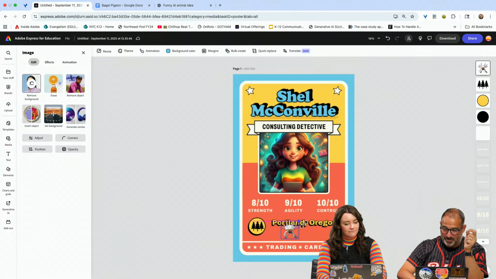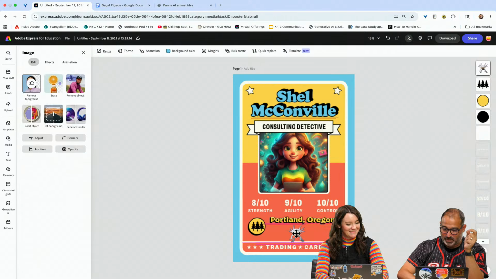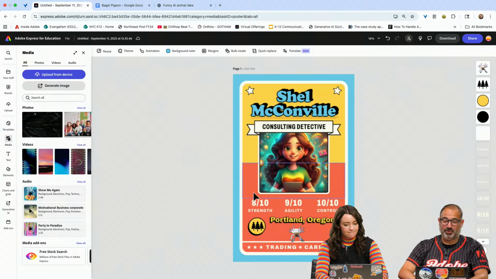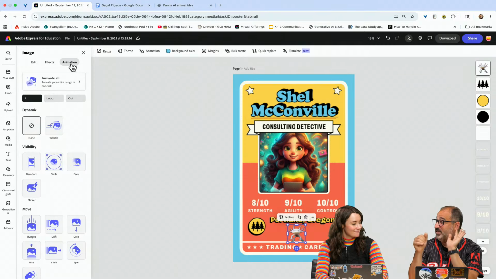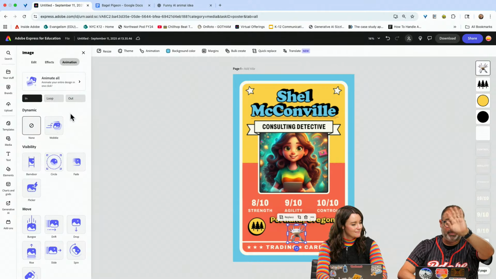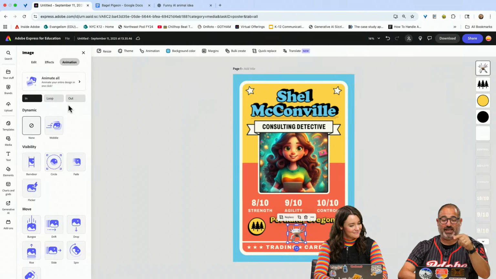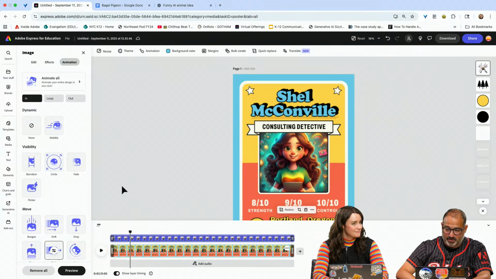I'm going to move Portland, Oregon up a little bit because I need space for my axolotl dude to come in. Now I'm going to go to my animation feature. What's cool is that any object, whether text, an image, or a video, can be animated. Notice how it gives me a ton of options. I can animate going in, looping, and out. I'm going to highlight each of those for you. I'll start with in, and we'll have it slide in from the side. Let's see what that looks like.